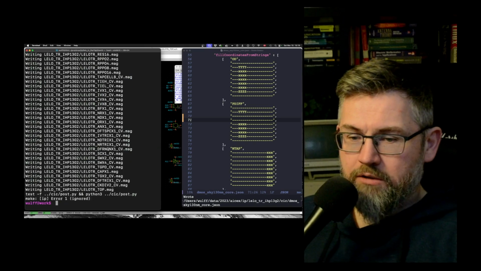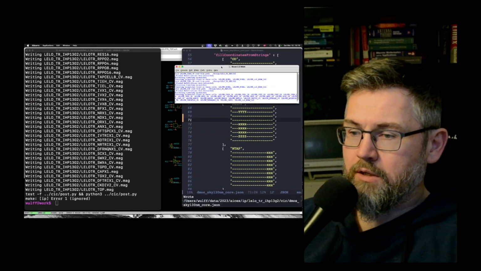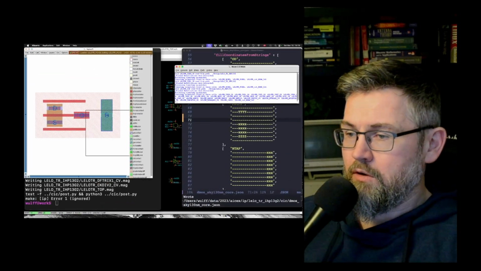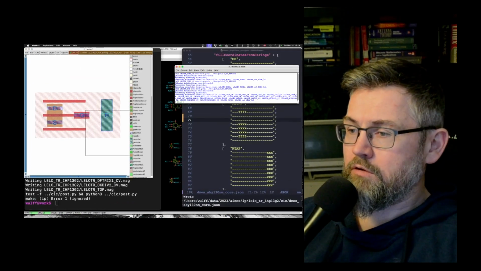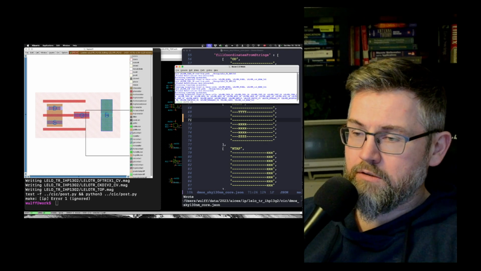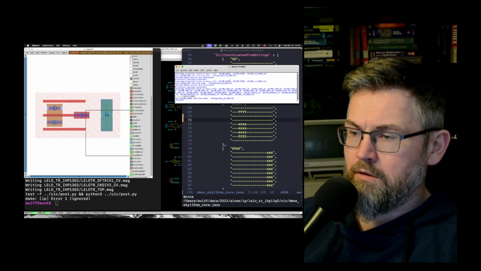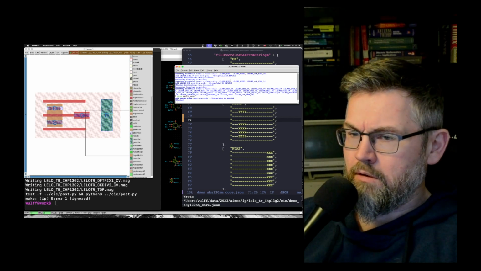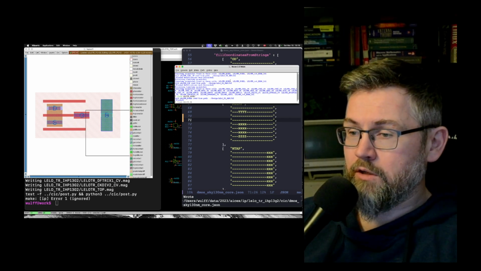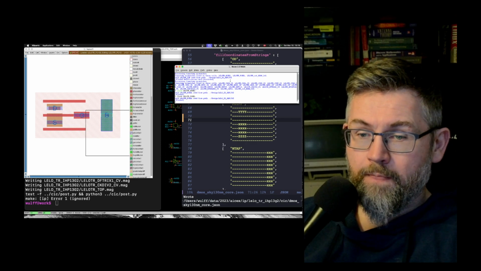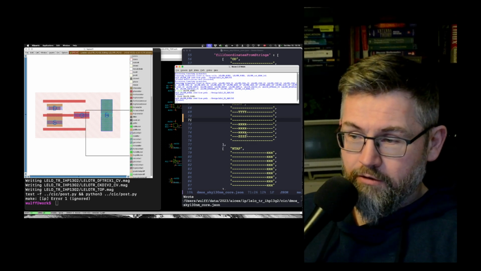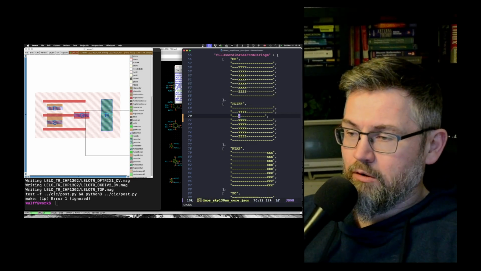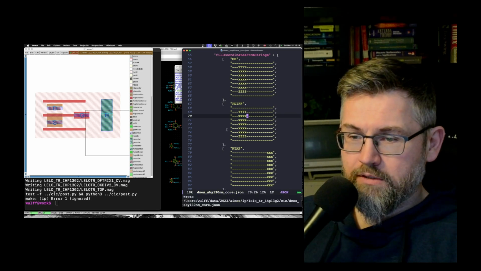Regenerate the whole, now it regenerates the whole library, by the way. And we can flush, and look at the PCH. Okay, so now you can see it modified the transistor. So that's really how this ASCII art to transistor works.